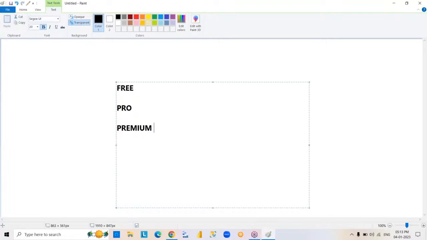Generally, when you're working in a real-time project, we are going to work with the pro version and premium version of Power BI.